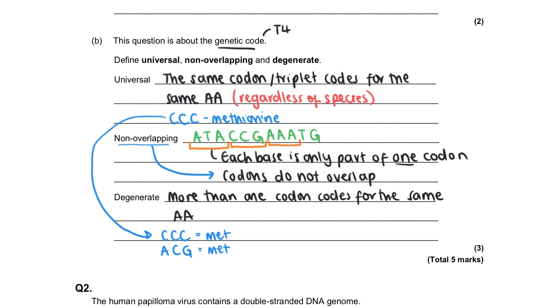Okay, there are only 20 amino acids, but I believe there's 64 different permutations of these bases. Right? So we've got to somehow make 64 different triplet codons into the 20 amino acids, and that means that there's going to have to be more than one triplet that goes with each of those amino acids. Okay, I'm done with question 1 now.